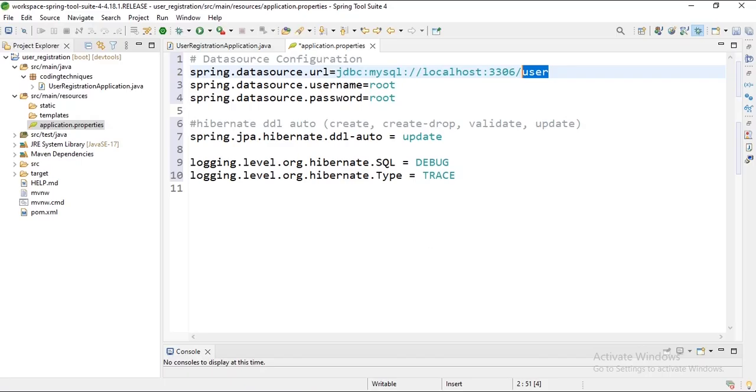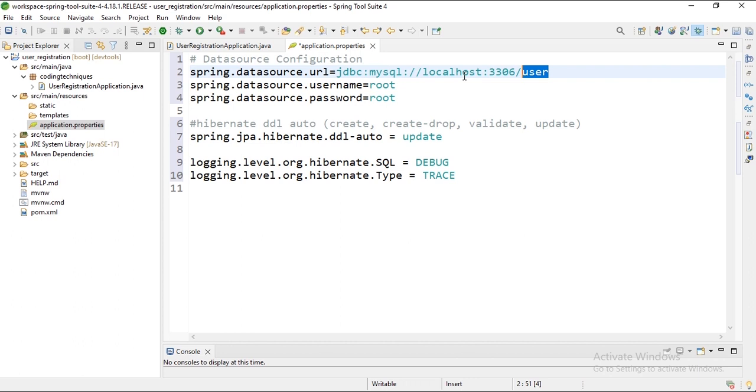So let's go back to our project and explain this step by step. Here I have Spring Data Source URL. These properties specify the JDBC URL to connect to the MySQL database, and I also have Spring Data Source username, which is set to root. This is the password. The root is the username and also the password. These properties specify the password for the database connection, and the other property specifies the username for the database connection.